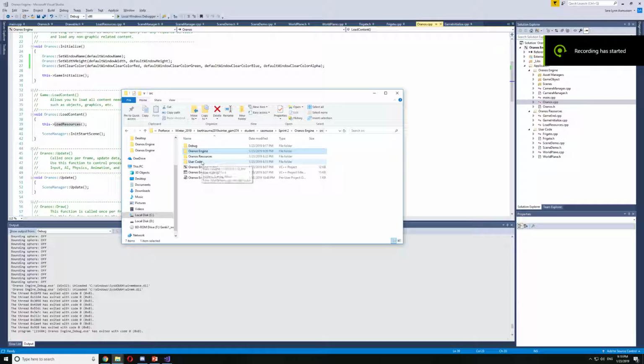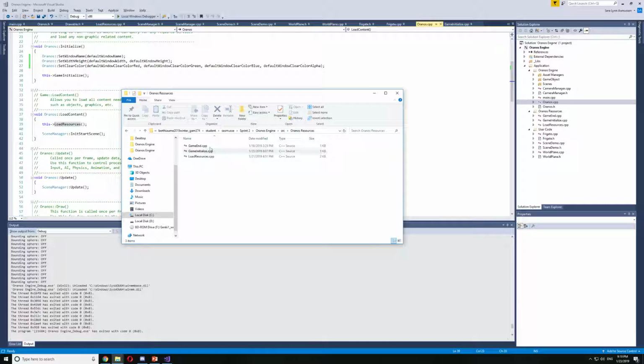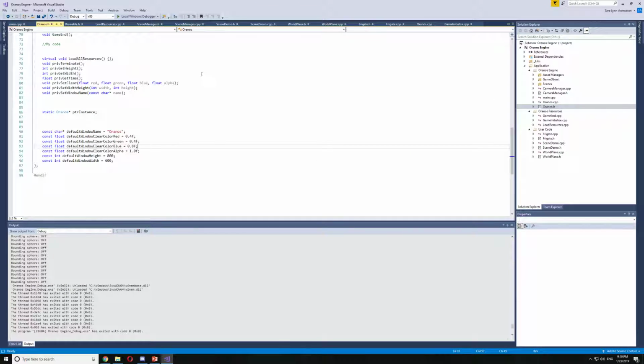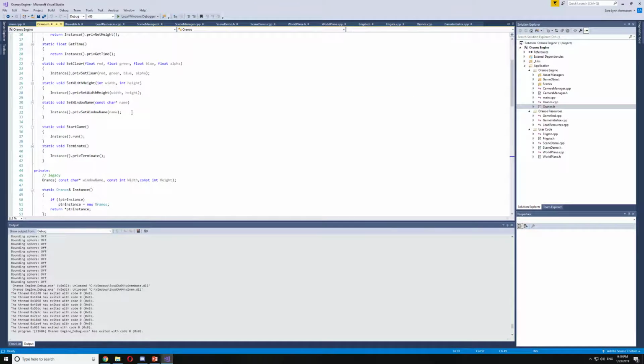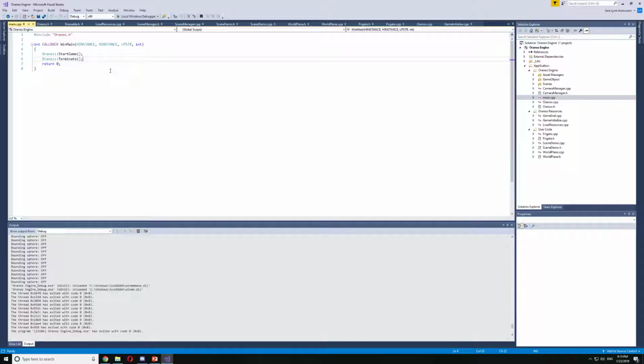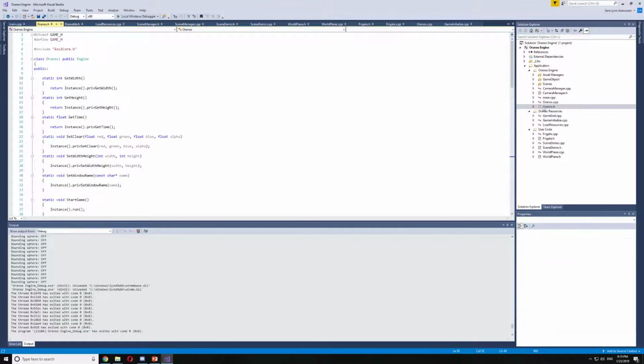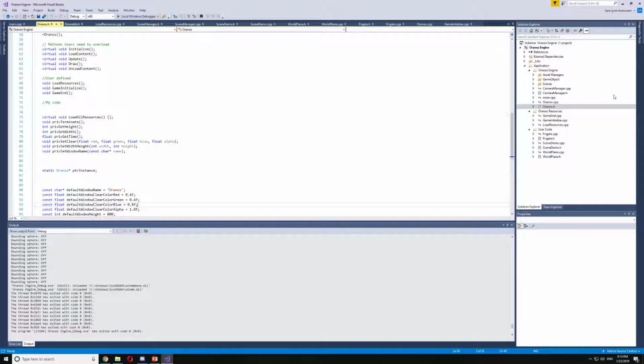So, time to... Okay, so I got user code. I know it's kind of derpy, but whatever. Resources. And then engine. With the engine, Oranos is now successfully a singleton, which is called from the main to start the game and terminate. And it just has a bunch of wrap functions.